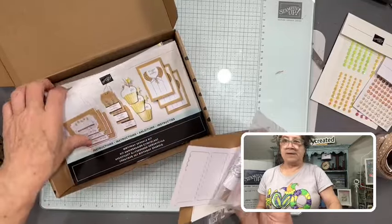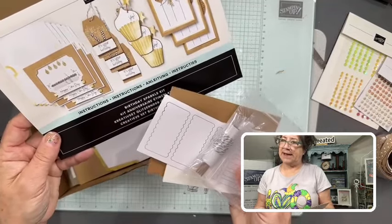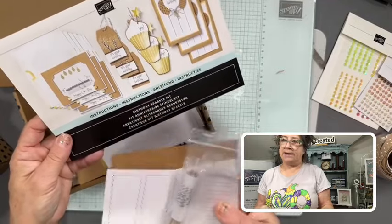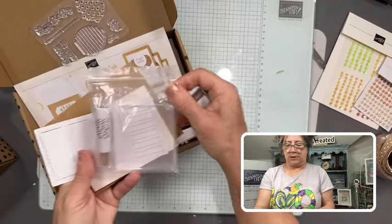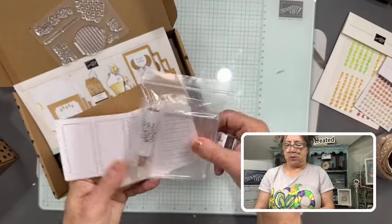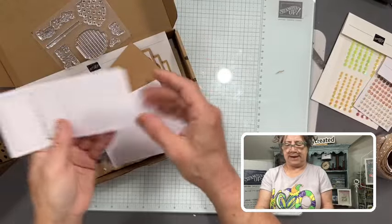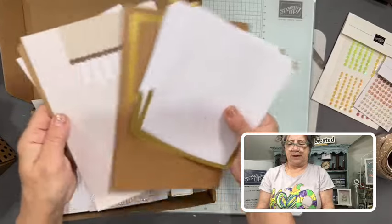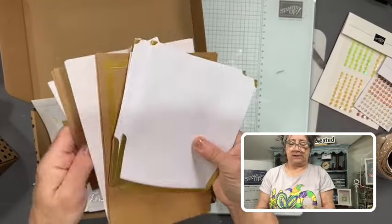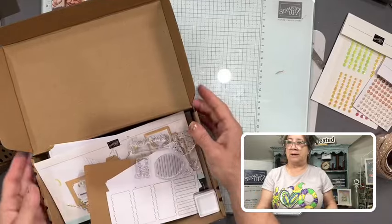The other kit that just went online and is available now is our Birthday Sparkle kit. In this kit you'll be able to make cards and tags — it has a really nice clean crumb cake, basic white, and gold look. You'll have a very exclusive stamp set; I love the 'Happy Cake Day' greeting. You have Early Espresso, a clear block, some twisties and twine, dimensionals, and elements that pop out to create tags and layers. Many pieces have gold sparkle or gold foiling. The note cards are pre-printed and white on the inside, so no extra layering needed.